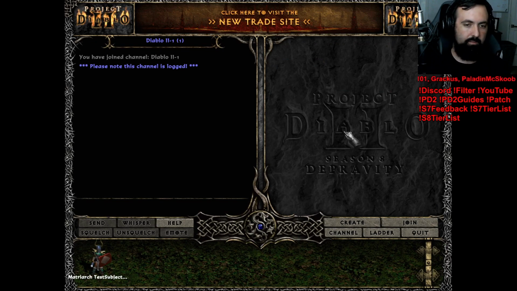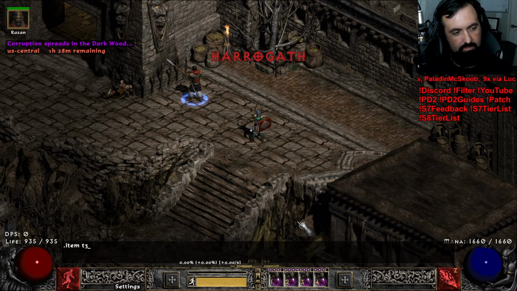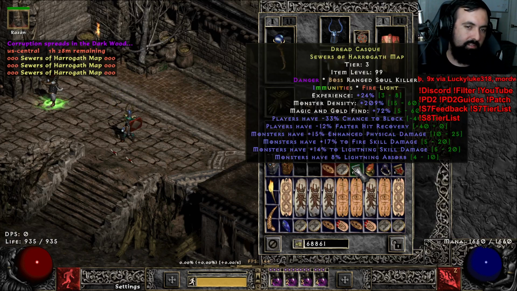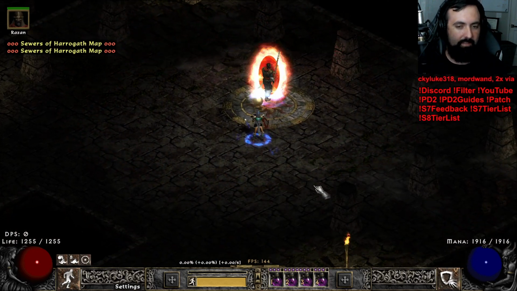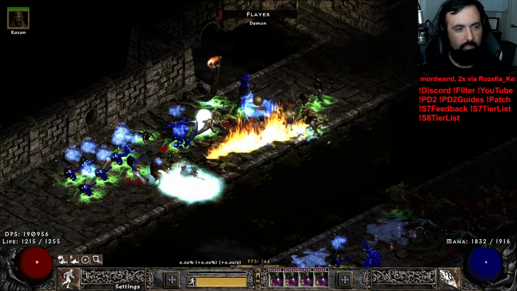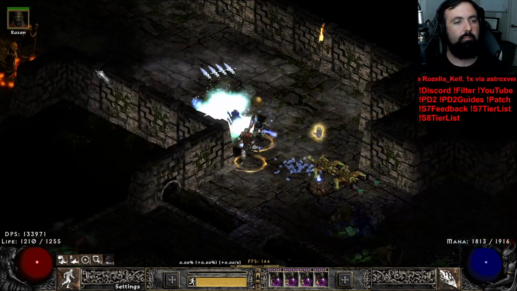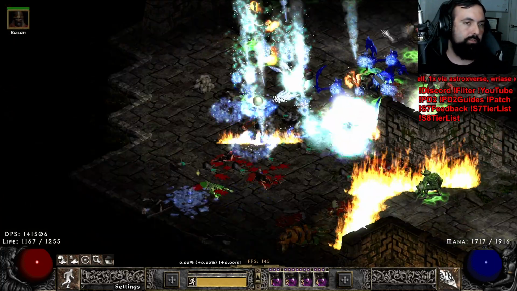Meteor is still better than... Oh, true. I agree, actually. Meteor is definitely way better than this. Now, don't you agree, chat? Meteor is, like, so much better than this. You throw one meteor down on the ground and the whole map dies. Alright. I can't even tell him he's wrong, man.